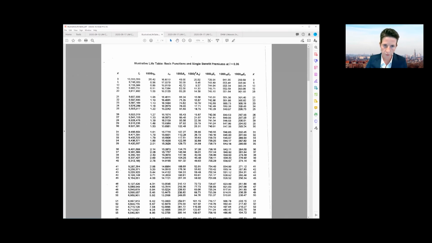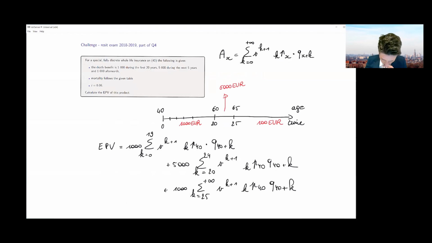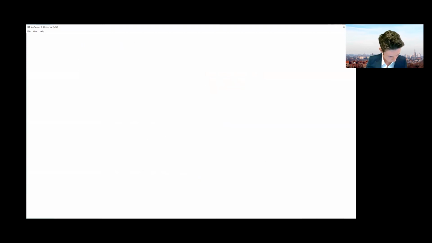So you'll have to think about a clever way how to go from the detailed summation formula to expressions that would rely on the values that are listed here in the table, right? So that's what you need to do. So that is our job. That's the next step. So let's continue. So what are we going to do? We're going to rewrite the whole thing.